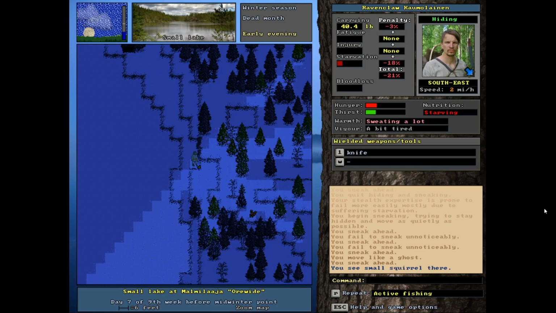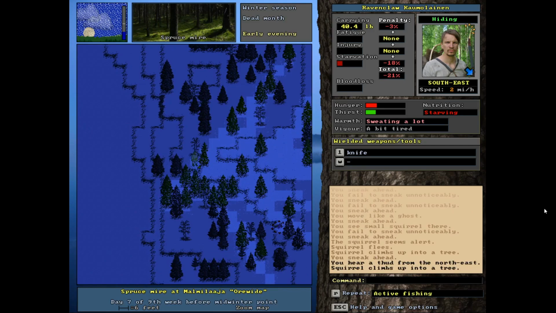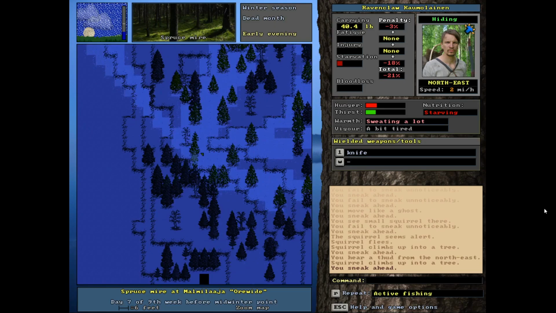Anyway, we might have a go at this. Let's do this. So we're still sneaking. Okay, now it noticed me. If we can get it isolated. Oh, good, good, good. Where is it? Where'd it go? I saw it, and it went in this tree, and then it disappeared.